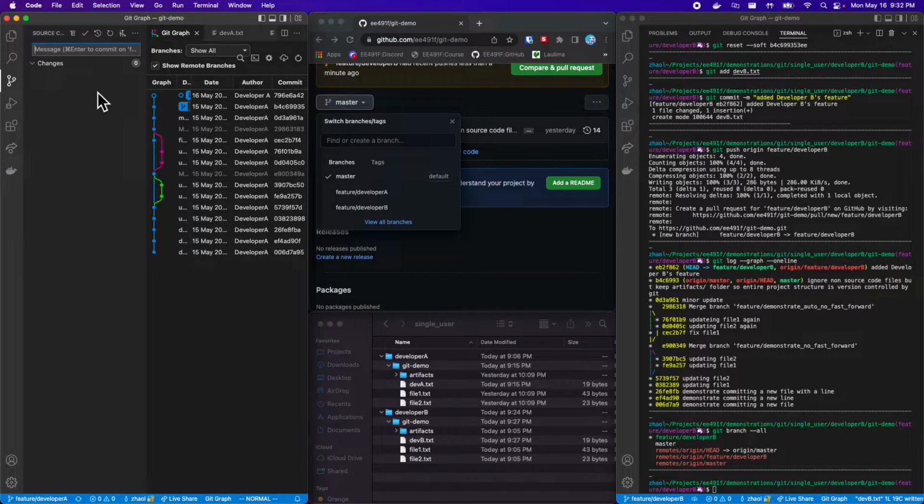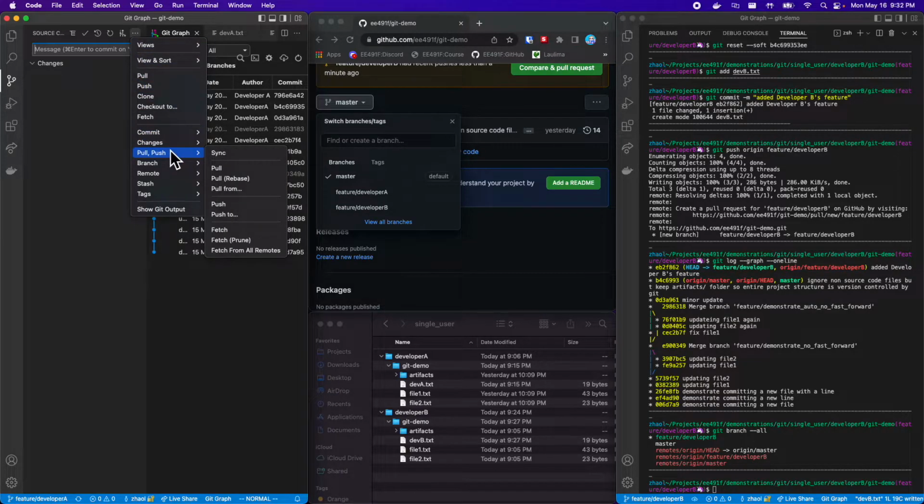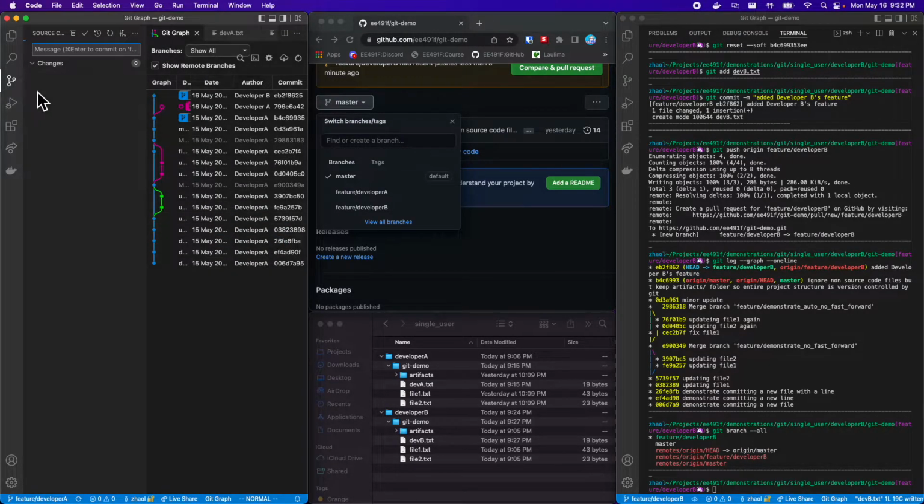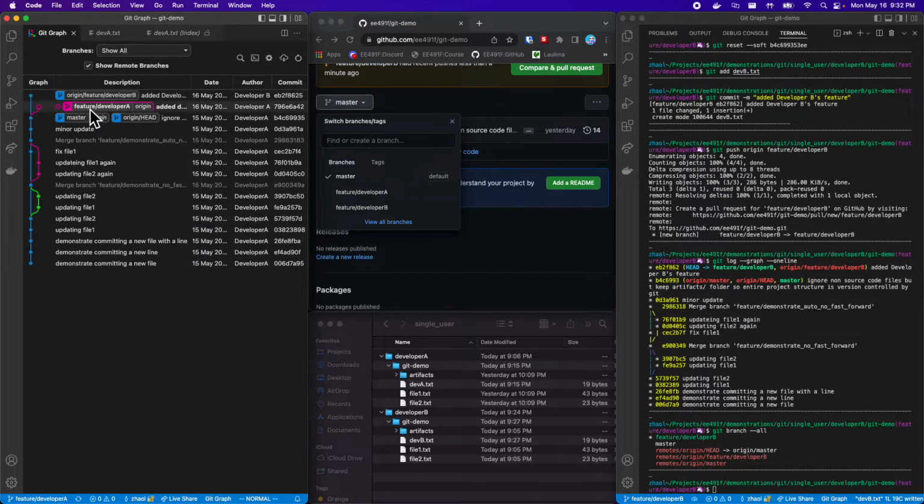So in VS Code, if we do git fetch from origin, here we see developer B's branch and developer A's branch. And this is only on the origin. There's no local developer B branch here. Git knows about it, but it's a remote branch and not a local branch.